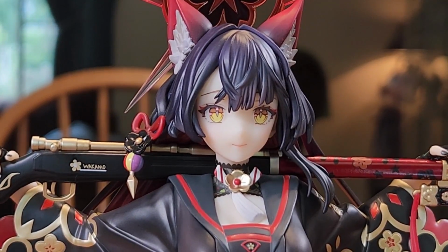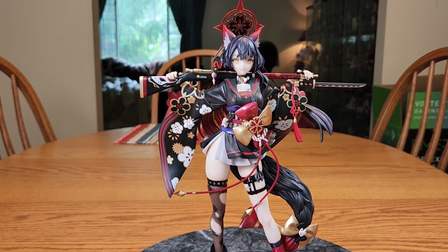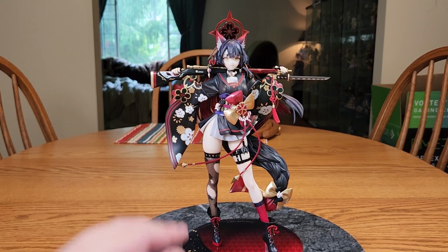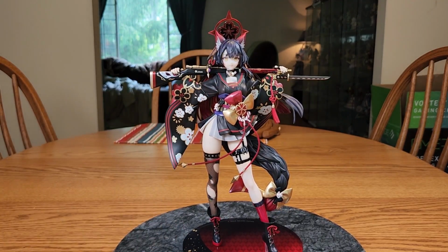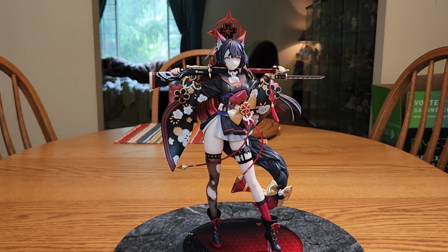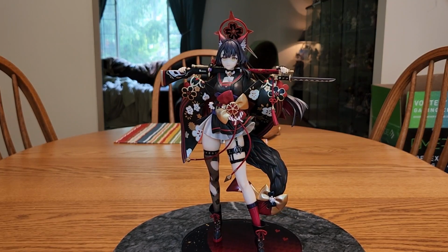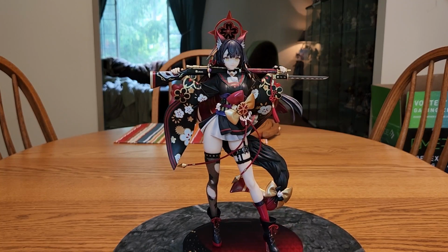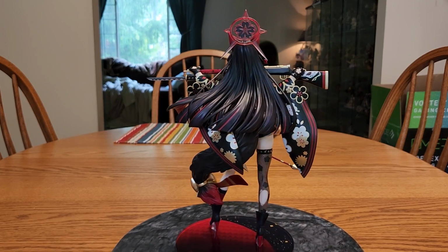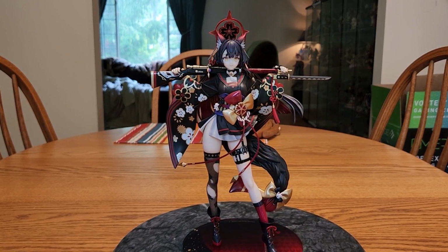But yeah, we'll zoom back out, push her back, tilt the camera, and we'll do a full body spin of Wakamo. Waka, waka, waka. And right now her hair has a bit of a shine to it, and her outfit a little bit, but I'm sure if we shut off these lights or spin them around... Yeah, that is just the bright lights shining on her, so we'll spin her without the bright lights for now. Kind of adds a little bit more ambiance to her. Honestly, I think she looks a little bit better without the bright lights.